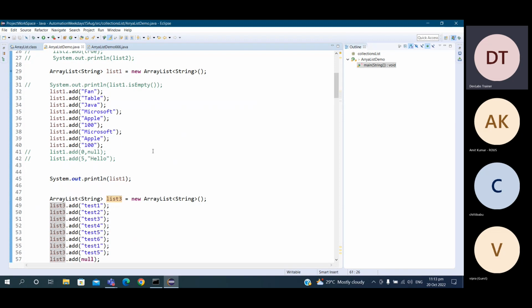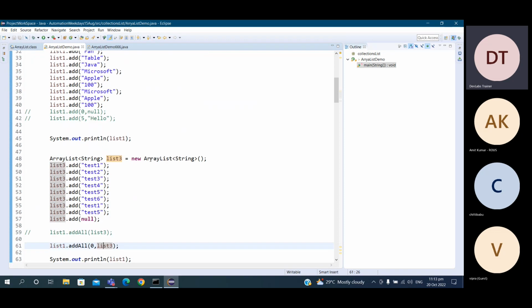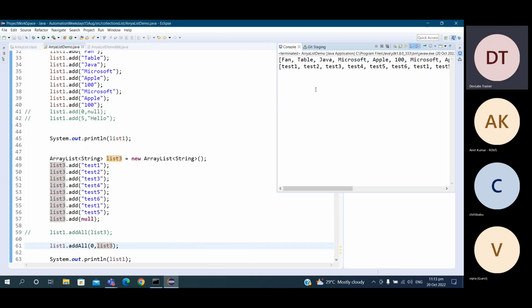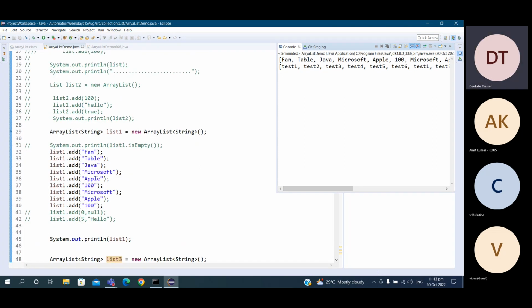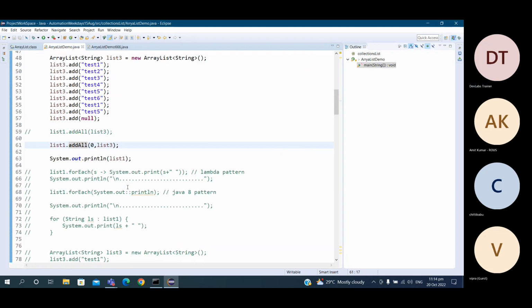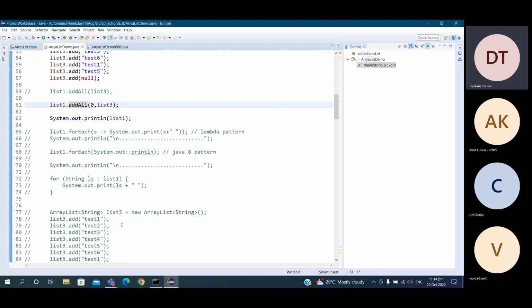Once you try adding, it will keep on shifting. Once you try deleting, it keeps on shifting. So shifting operations are a bit complex. Suppose you have 10 data, then it's easy, but if you have millions of data, then it's very time consuming. So let me run this and show you. You can see here test1, test2 is coming from the beginning, and then after this the list is printed. So it is mutable. You can see I'm changing list1 and list1 is changed. Understand?